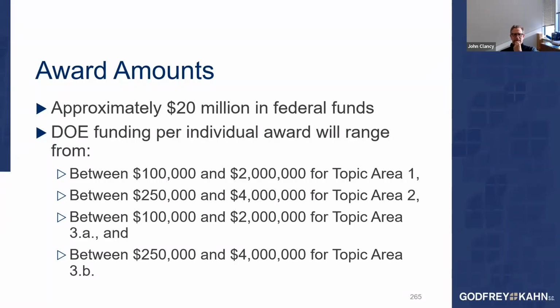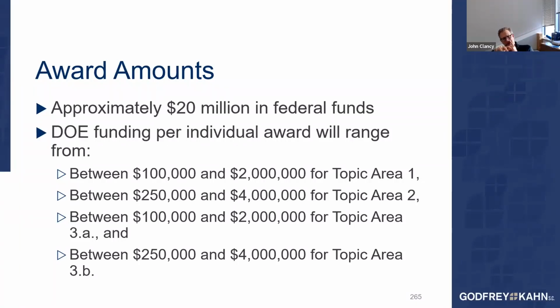There used to be, for topic area 1, again, which is that more targeted one for one or a few buildings, a cap that I think was $500,000, then it went to $1 million, and now it's up to $2 million. For the community scale, it used to be $1 million, then it went up to $2 million, and now it's at $4 million. So the amounts available keep on growing, which is great in my mind, because it allows tribes to do bigger projects that really meet the needs of the community, to both lower energy costs and to meet tribal goals on clean energy and things like that. So there's a lot more money available.